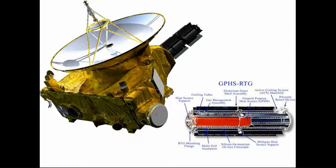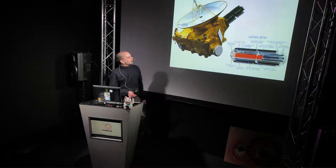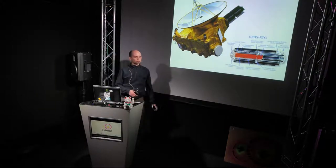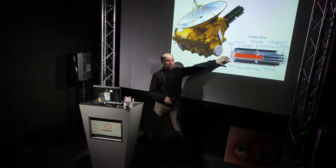This is what we are more likely going to talk about when it comes to nuclear power in space these days. This is New Horizons. That's the probe that visited Pluto. And power comes all the way from here. By the way, this dish is about 2.4 meters across. That's the diagram of the kind of radioisotope thermoelectric generator that you would use. And it contains a lot of these modules here.